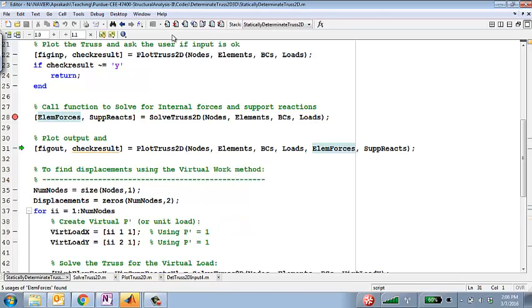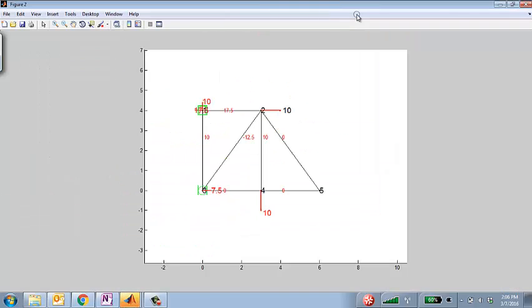So I'll execute that line and we can check. It has plotted the reactions. It is telling me that there's a 17.5 negative reaction this way that will balance out this 10 here and 7.5 here. There's a 10 pointing upwards here that will balance out this 10.